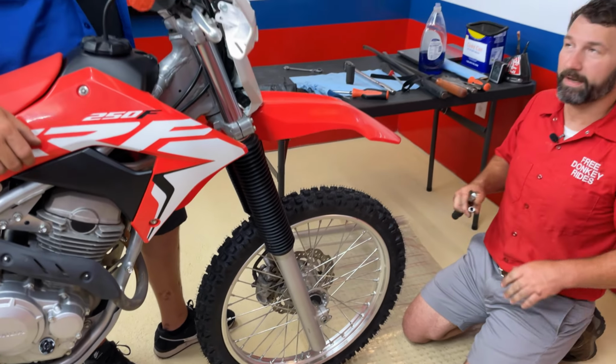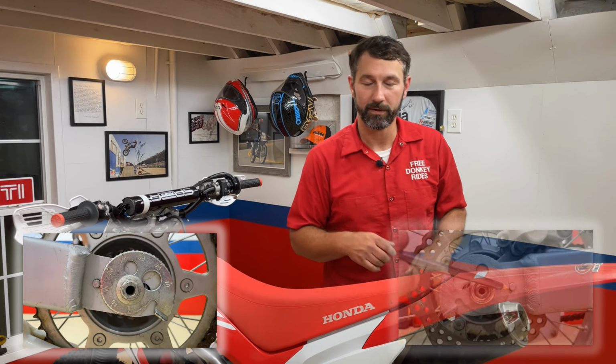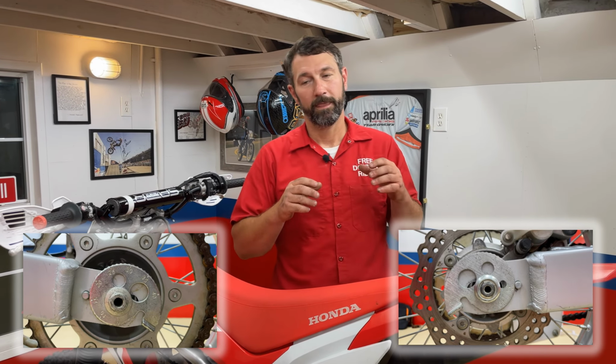I think it's about time to get back to the rear tire now. Before we get started on the rear, a couple things I want to run by and let you know. The chain adjusters, we want to take note where they are. If you notice on this one, we're at 16 on left, we're also at 16 on the right. And the reason we're doing this, when we put this all back together, it's going to be a lot easier to set them there at 16. And then if we have to make adjustments, it's not going to be much and it's going to make the whole process a lot smoother and a lot quicker for us.